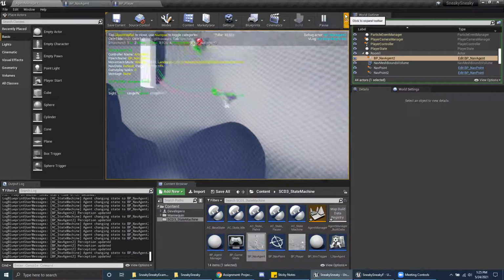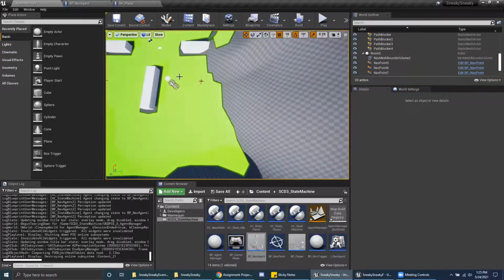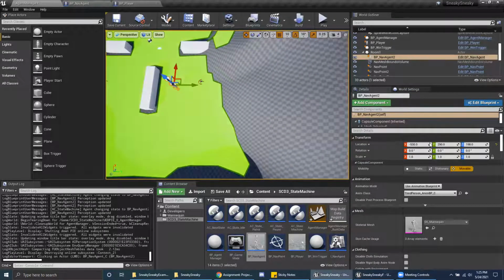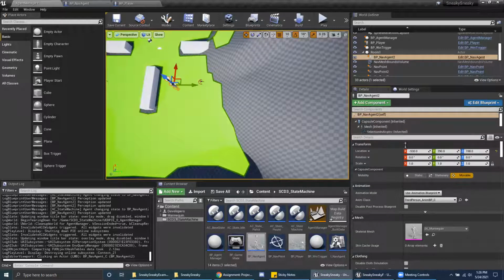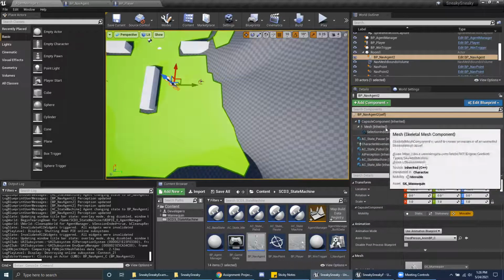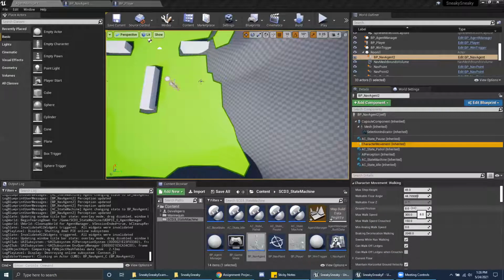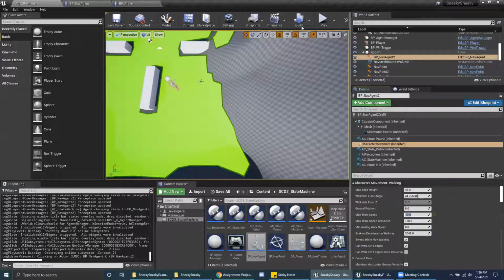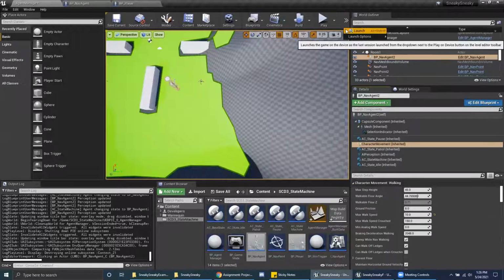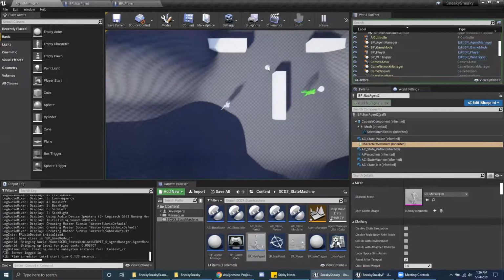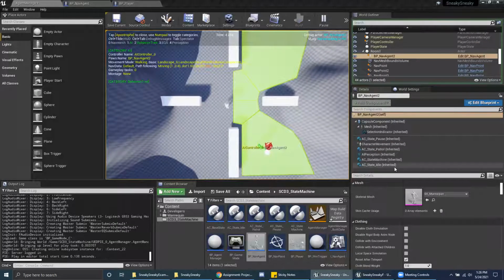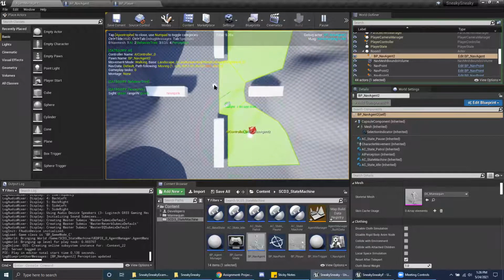In order to test this again, what I'm going to do is make it a lot easier for testing. I'm going to grab that individual agent, and rather than have him running around, let's just go to the character movement and find its max walk speed. Drop that down. Say it's going to be barely moving. So it makes testing a lot easier for debugging, and you can always adjust that back as well.